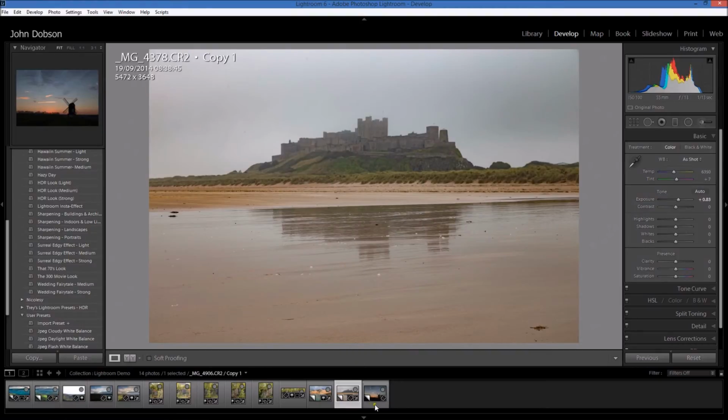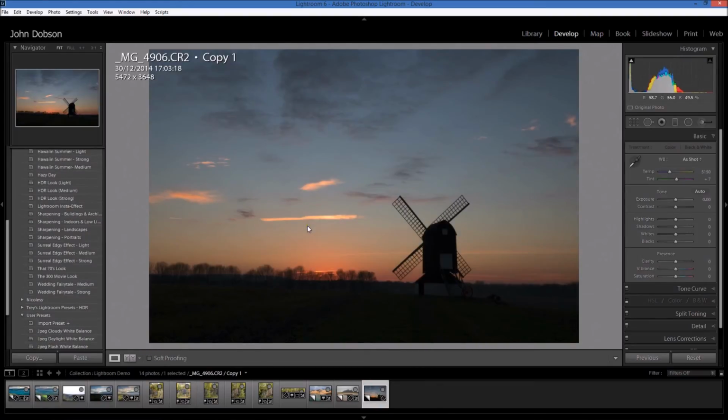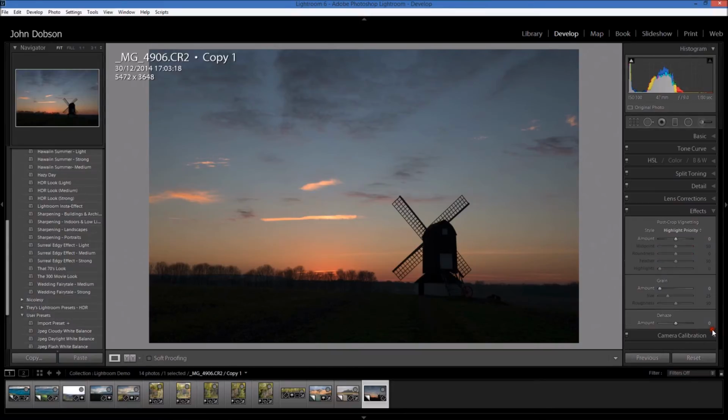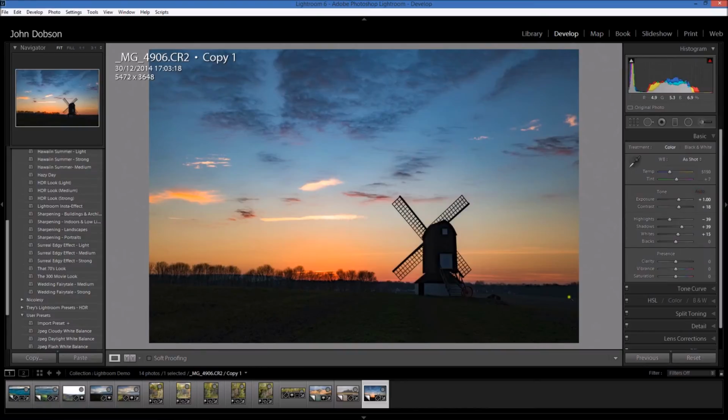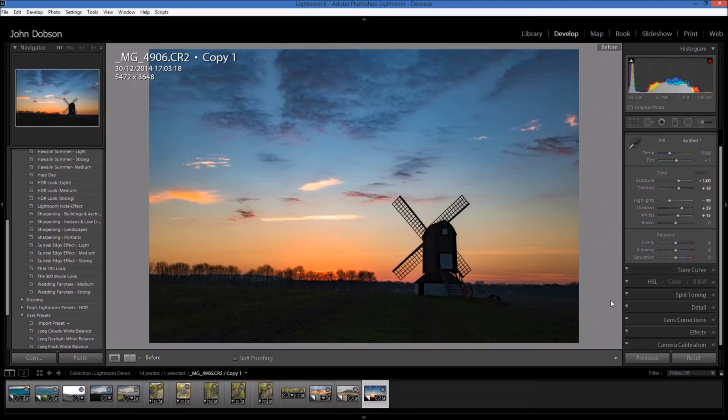But there's one other thing that we can do with this, which actually may not be quite what you would have expected. So this is a sunset shot I took of Pitstone Windmill at the tail end of last year. Again, I've done no work on this. If we go to the effects slider and we just push the effects slider up, I mean, look what it's done to that sunset. I just think it wasn't intended to be used for this. We can click on auto tone, which will also help it. I just think that it just wasn't intended for doing things like that.